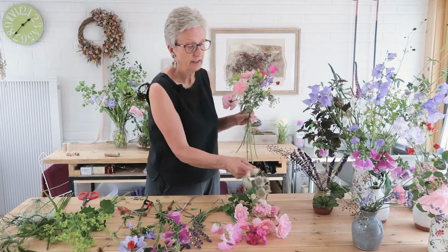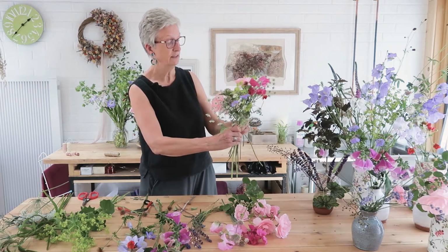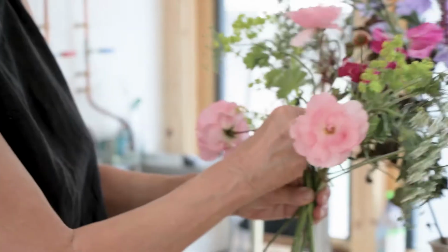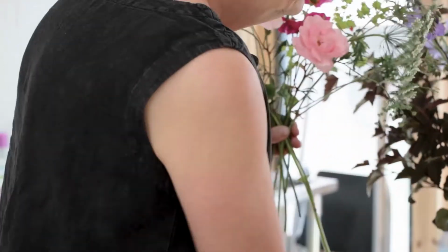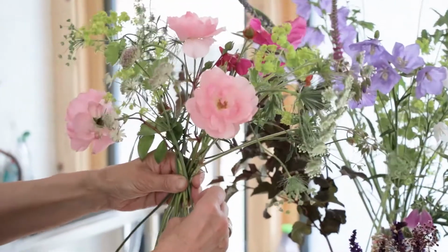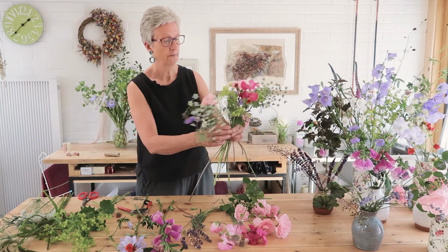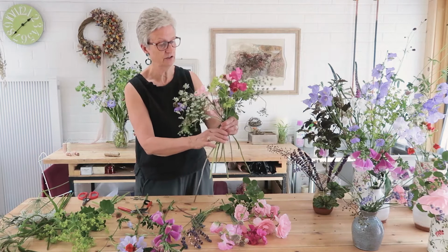The other thing you have to think about too is the size of the bride, because if she's got a very petite figure, she doesn't want a great big clunky bouquet that's going to actually dwarf her. And the other thing I always pay a lot of attention to is the shape of the dress, so that it enhances the shape of that as well. So lots of things to take into consideration.